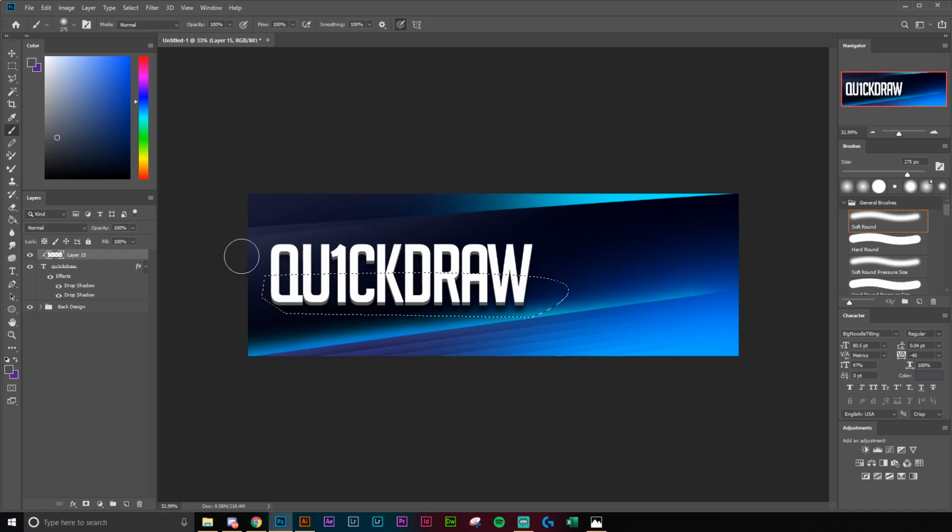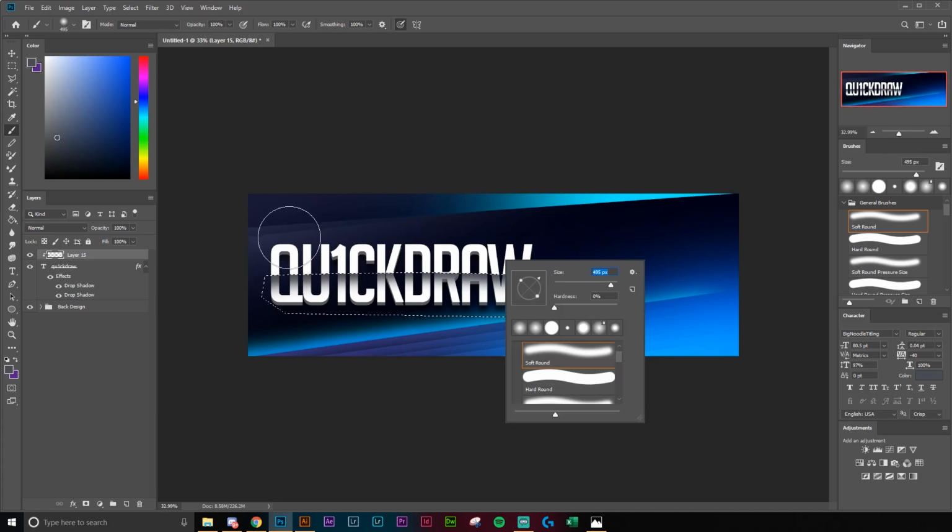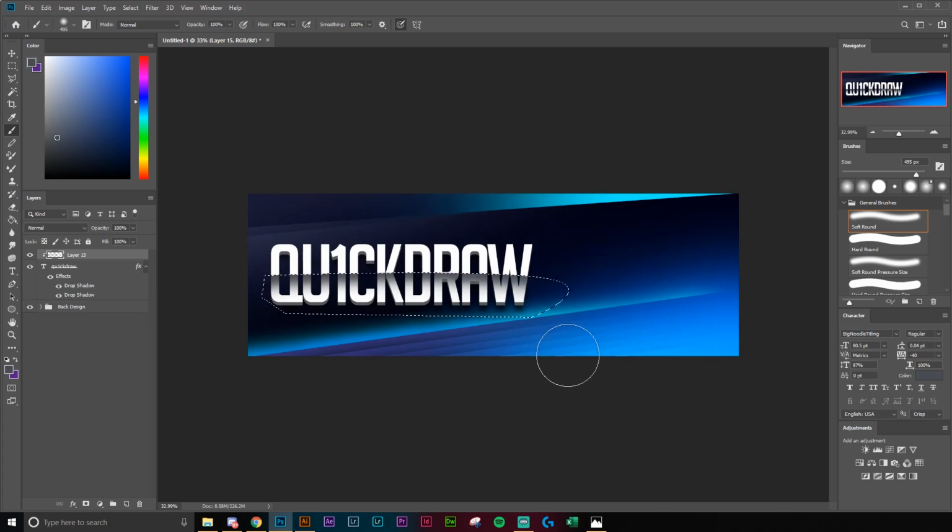shadow. From this, I'm just going to go above the text and just create a nice shadow for it, just like this. Make my brush tool bigger so it goes down a little bit. Now at the moment it's looking a bit bold, so what I want to do is hit E on our keyboard, and just on the edges I'm going to lessen the gradient so it's mainly focused in the center. From here it's looking a bit harsh. I'm going to bring down the opacity to around about 80%.